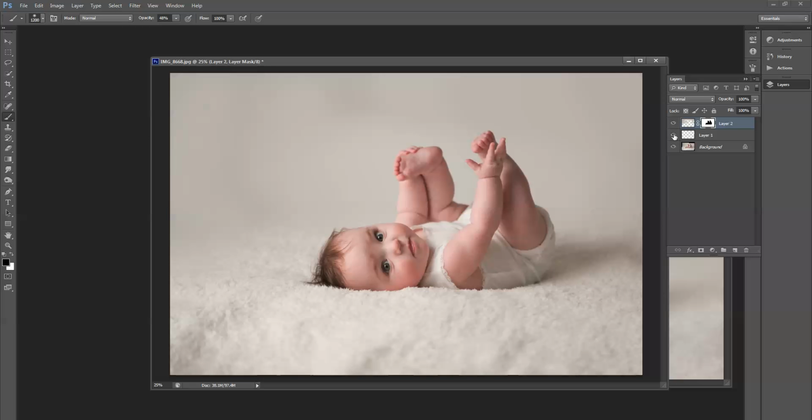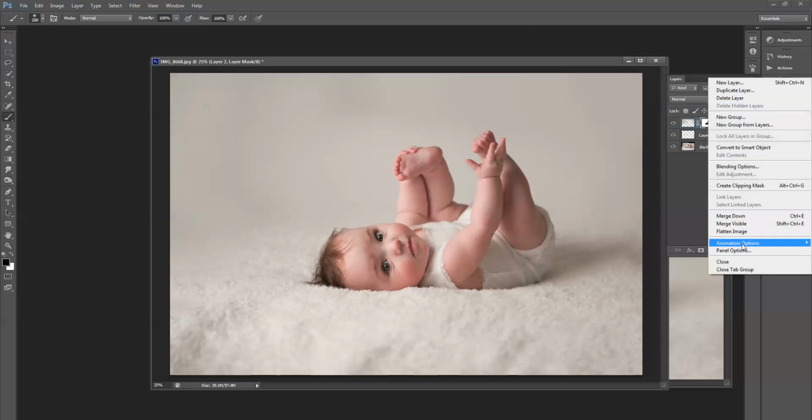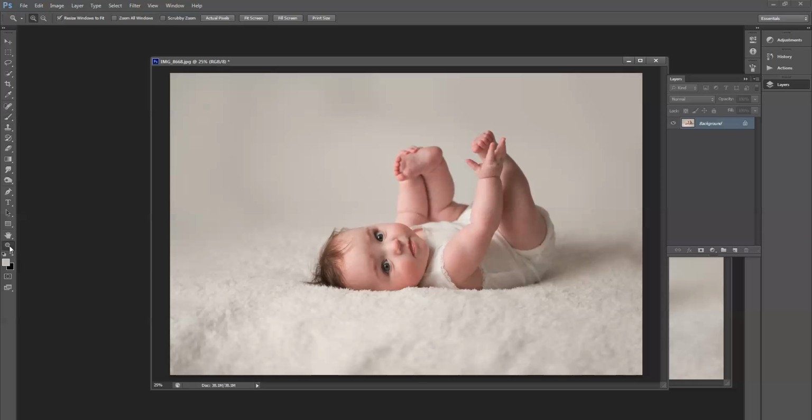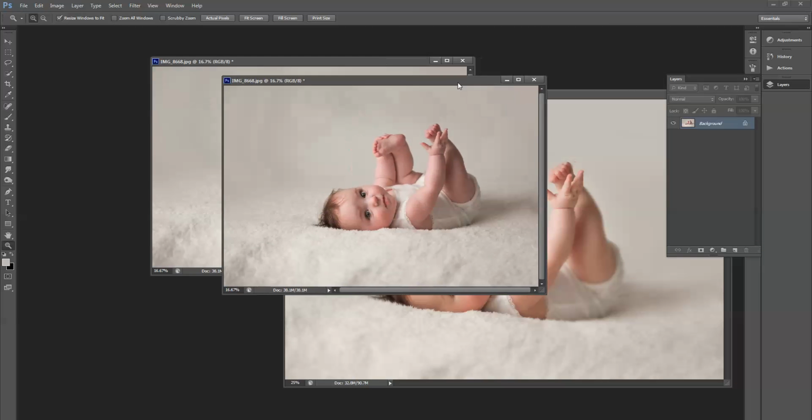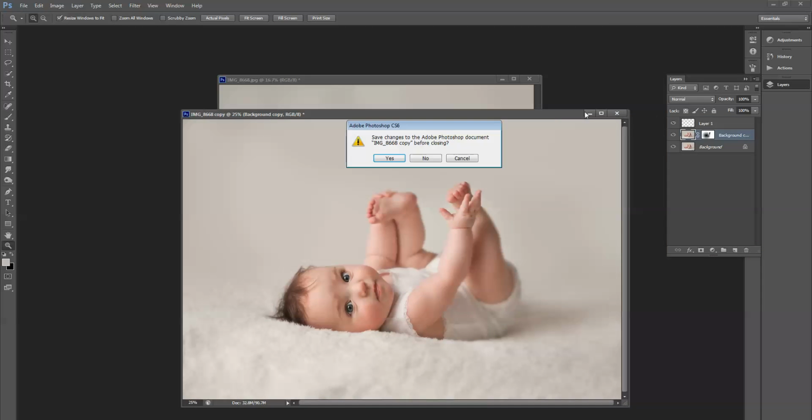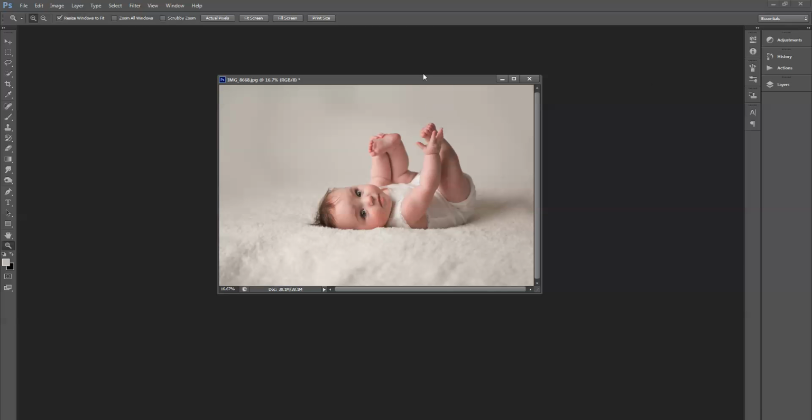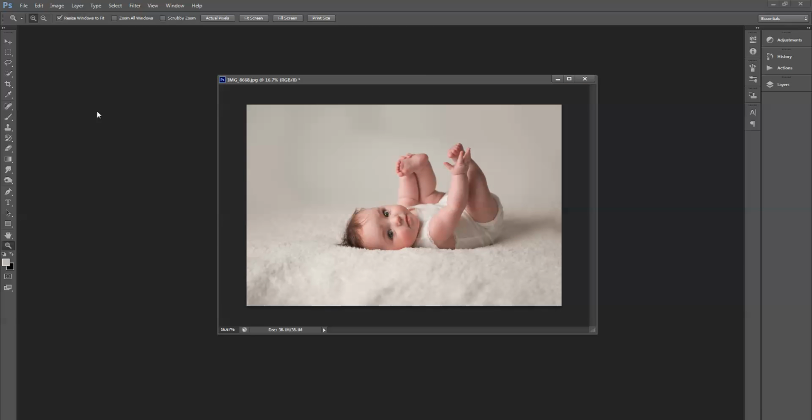We can see where we might need to bring back in a little bit, like here. So if I paint with black on that mask there, it brings it back in again, and that's fine. So let's flatten that down and just have another look at our image. I'll delete this one. Yeah, that looks pretty good. We'll just even up the background here.